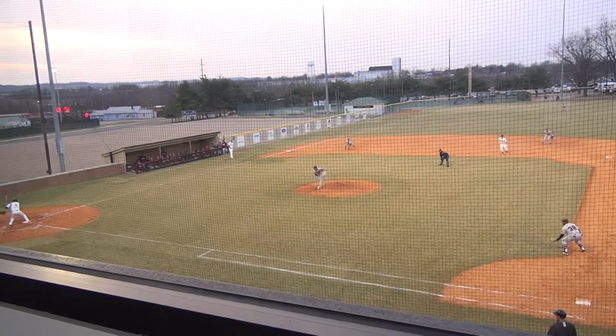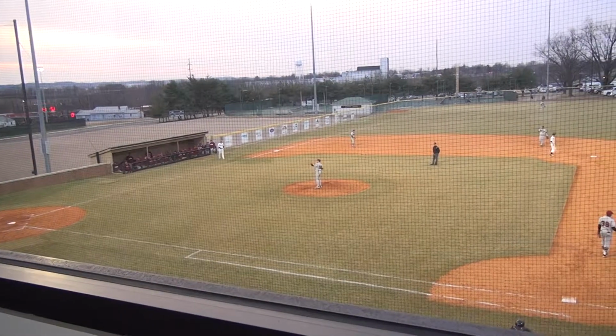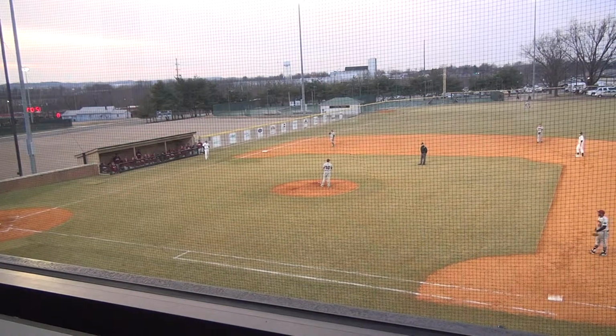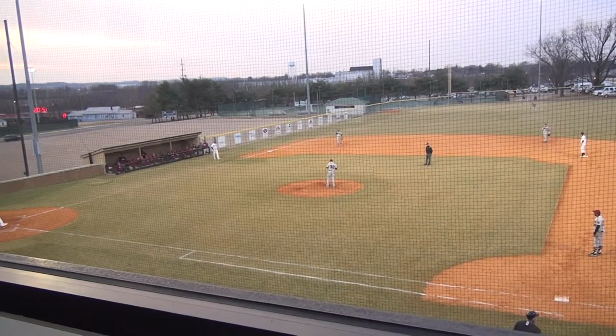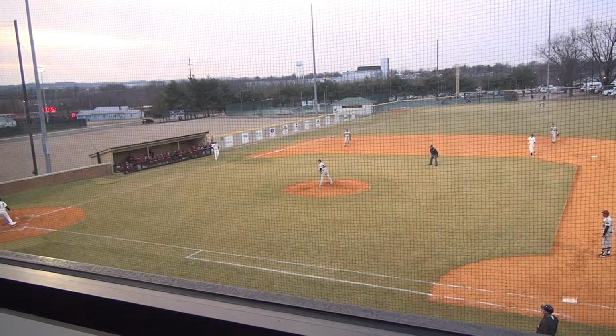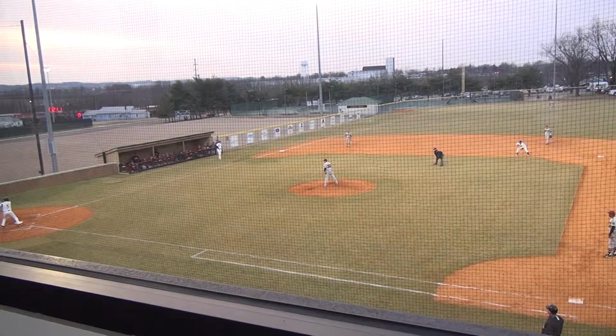Shortstop Randy holding him on. Swung and fouled back, kind of leaning up at 1-1. Goodwin must really be freaking this pitcher out. He's taking a big lead and jumping all around, trying to get him to get a little flinchy and hopefully throw something away so we'll be able to take third base on a wild pitch. The more he's thinking about the runner, the less he's thinking about the batter as well.